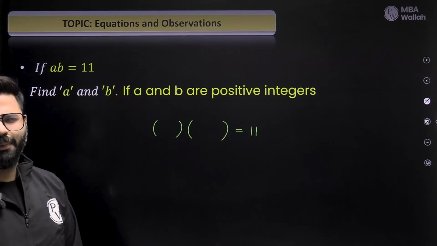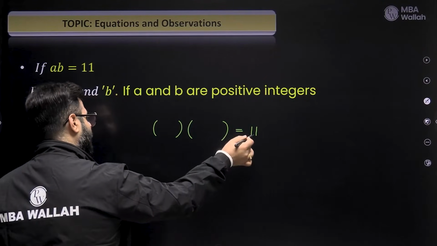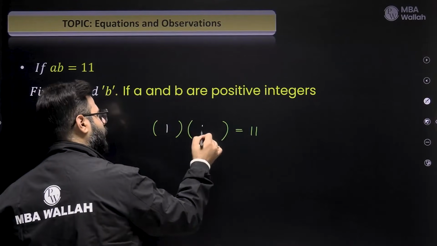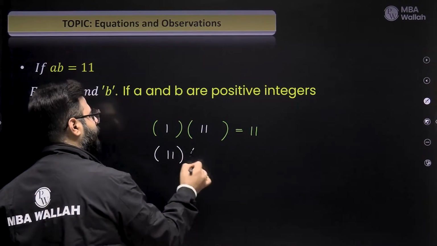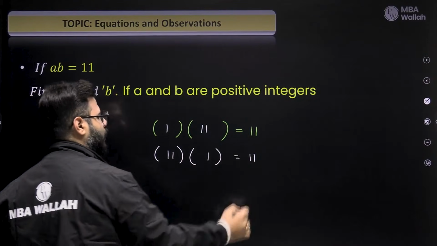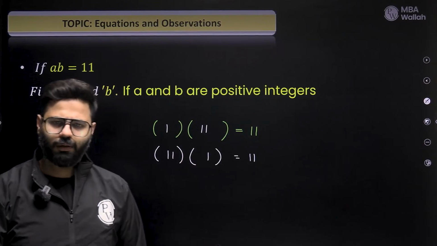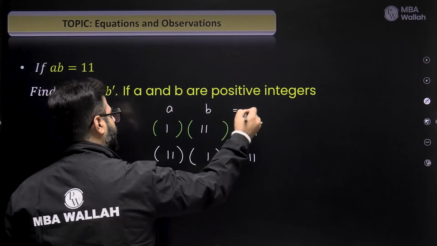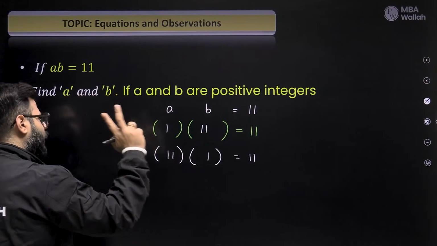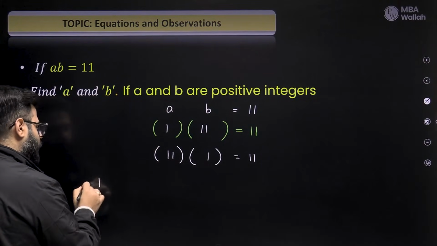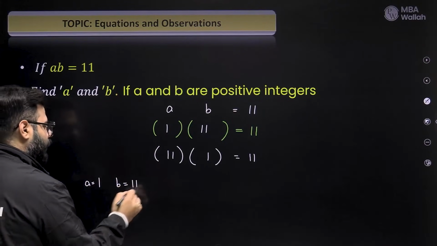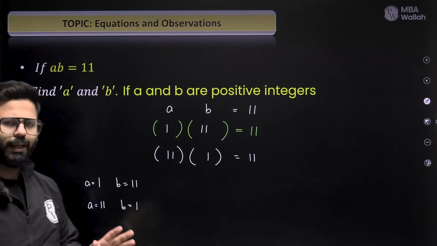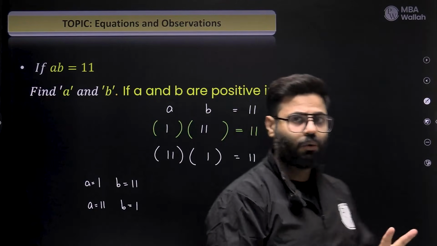There stands very limited possibility, and that is, see, this is a prime number. This can only be formed either by 1 into 11 or by 11 into 1, yes or no? There is no other possibility. You cannot break 11 further. So that means if I say AB equals 11, I have only two possibilities. It becomes 1 and 11, or it becomes 11 and 1. So far, I'm not able to solve it. I cannot comment on A and B, but yes, I'm down to two possibilities.